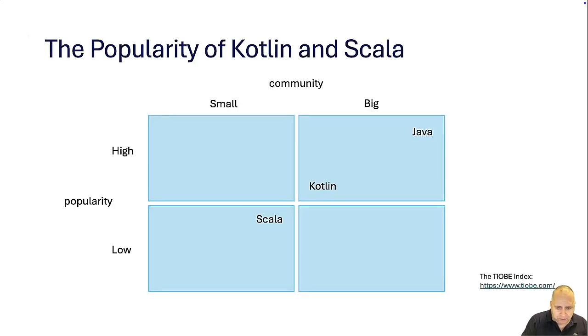Now let's try to compare a bit the two programming languages with each other and with Java. When it comes to community, no doubt the community around Java is bigger, much bigger compared with the communities we have with Kotlin and Scala. When it comes to popularity, and you can check the index at tiobe.com, Java is by far more popular. After Java, we have Kotlin, and then we have Scala. It is interesting that we have Scala for so many years, and Kotlin came only 10 years, even more, after Scala was released, and still Kotlin is more popular than Scala. I think it is mainly due to the fact that Kotlin is simpler, its learning curve is simpler. This is the main reason, in my opinion.